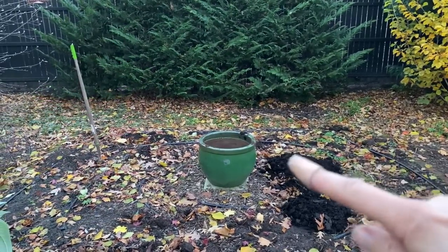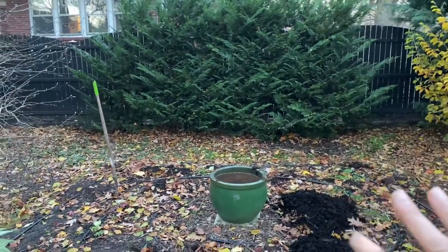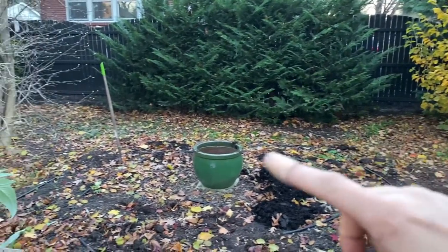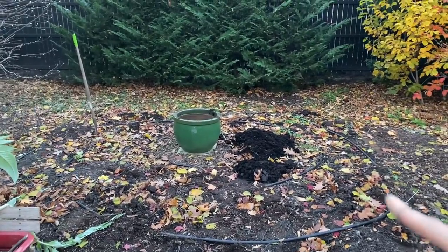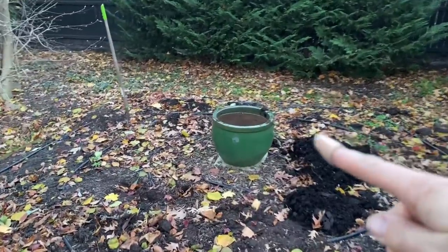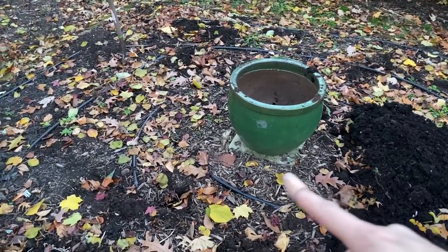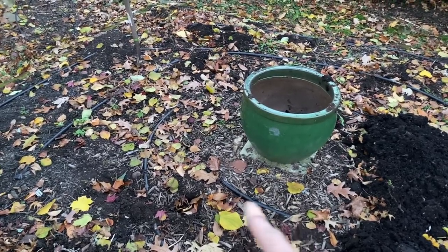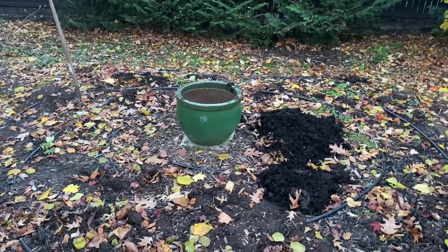And I don't want that pot to distract from it, because it is a pretty simple corner right here with the Leland cypresses, some hamamelis, and a star magnolia right there. And I want this sharp square of just tulips. So I'm going to move the pot, plant the tulips, and mulch with hardwood mulch on top of the tulips and on top of this drip irrigation that I installed this summer. So let me get started.